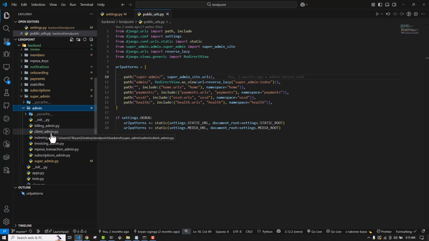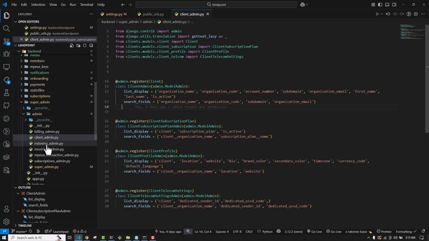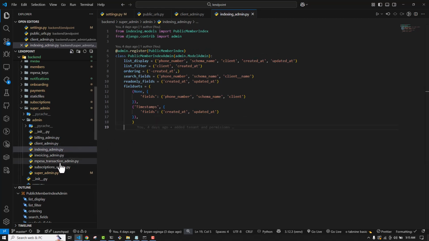Then the client admin is now going to be for the client. Remember, we do have clients that you need to add, so I need a separate module here to manage all the client admin. These are all different admins. You also have indexing just for the public index, then the invoicing admin, the M-Pesa transaction, subscription.